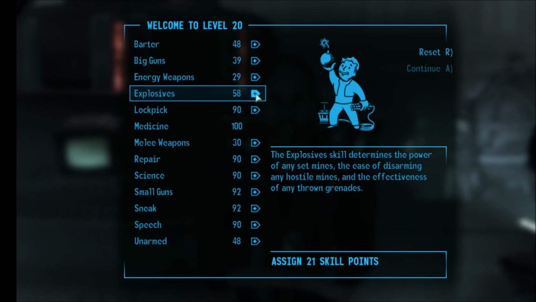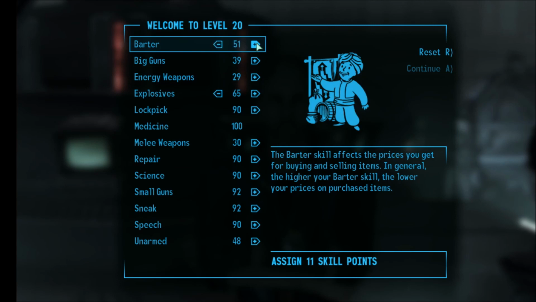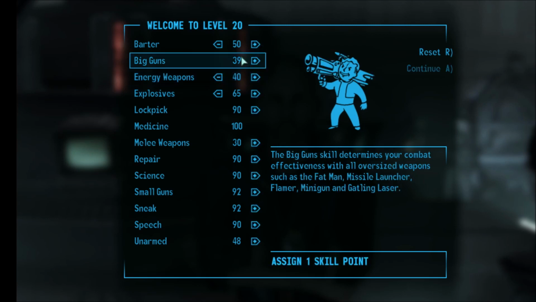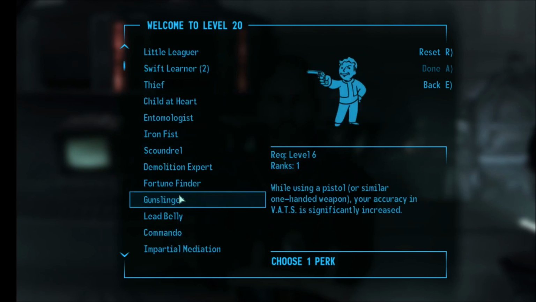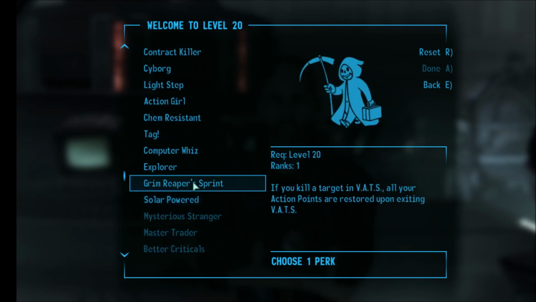Alright, let's get our... We already have the bobblehead explosive, so we can get that moving up. And I guess I'm going to start putting points into barter and energy weapons. Oh, yeah, I don't like that number. There we go. That works for me. And we have one perk, and I think... What did we get new? Grim Reaper Sprint. If you kill a target in advance, all your action points are restored upon exiting. That could be really good.